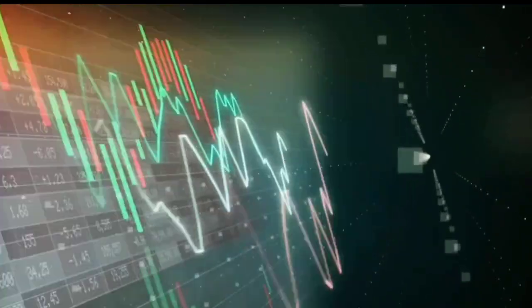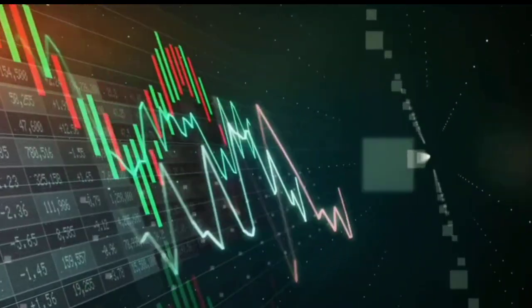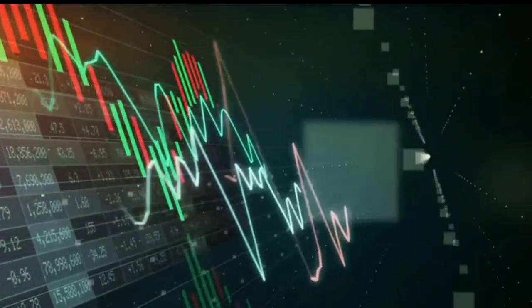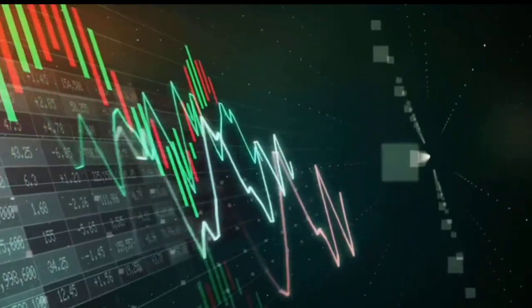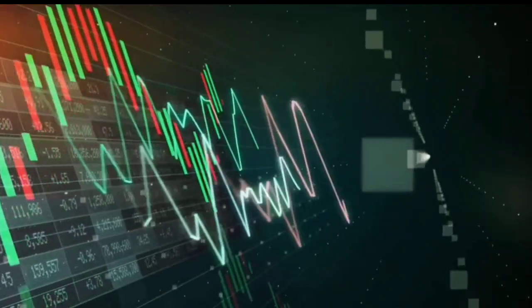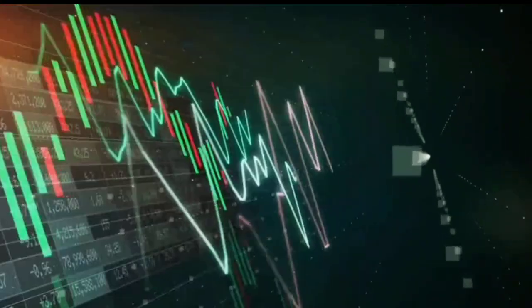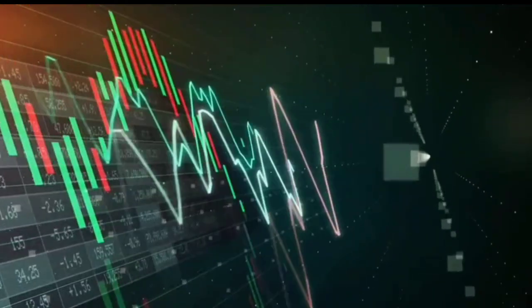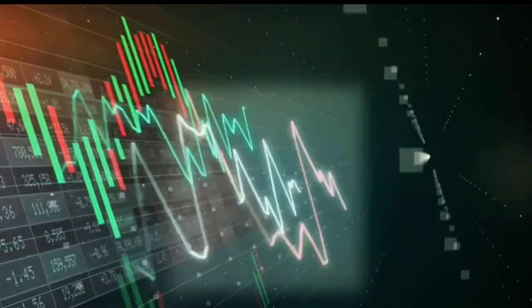Today, we're breaking down one of the most powerful and popular indicators out there, the Bollinger Bands. But we're not just going to look at what they are. We're going to master a specific rules-based strategy that capitalizes on periods of low volatility to catch high momentum moves. This is the Bollinger Band Squeeze.